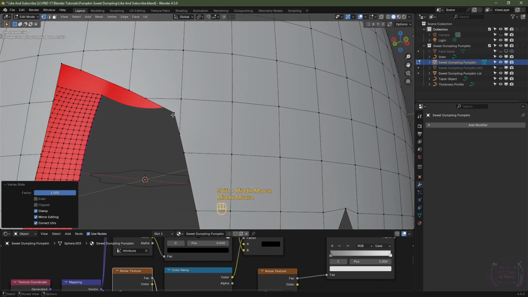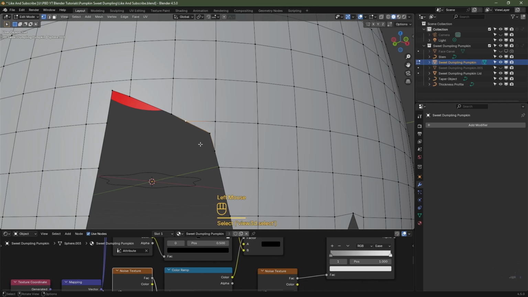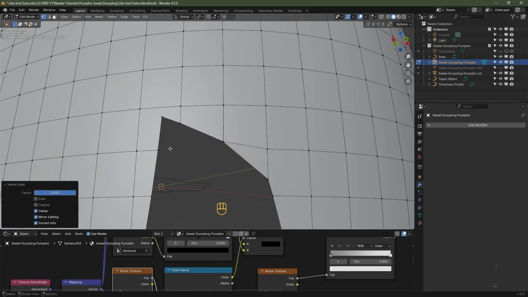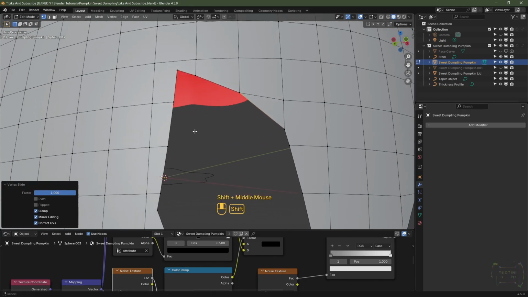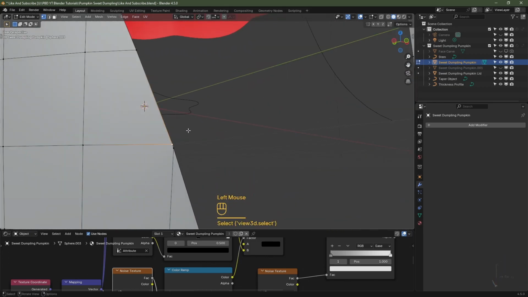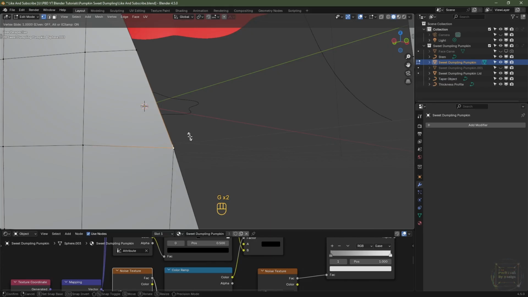This could be a problem here. I'm going to select this vertex, I'm going to double tap G, slide it up to there. I'll then select this vertex, double tap G, and slide that into there. Again, a corner like this might cause problems, but we'll deal with that if we have any problems. Two vertices here, really close, so I'll select this one, I'll double tap G, and I'll collapse it into there.